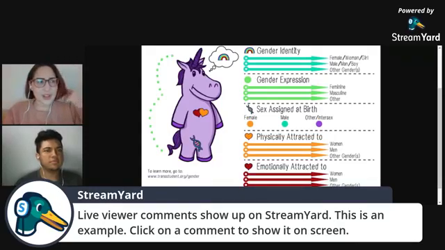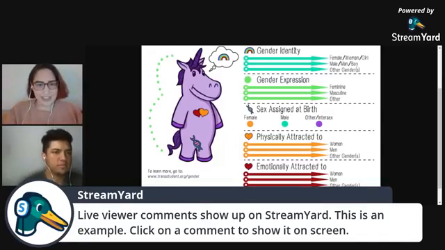So if we go through the acronym itself, and then we'll add a couple of extra ones. So LGBTQIA plus. L, of course, is lesbian, and it's women attracted to women. And stop me if I say anything wrong, because G is gay, so men attracted to men. B is bisexual, so an individual that is attracted to other individuals that identify as male or female.